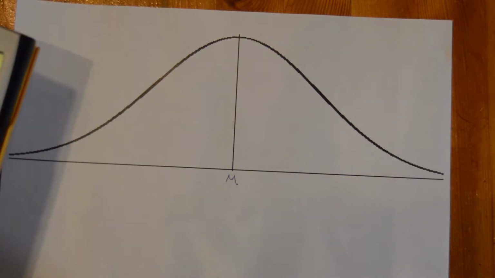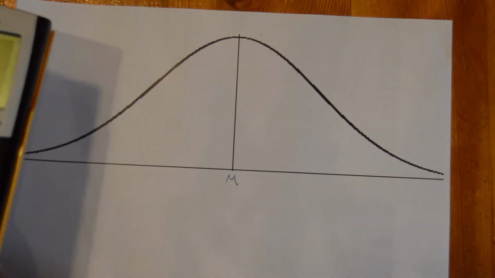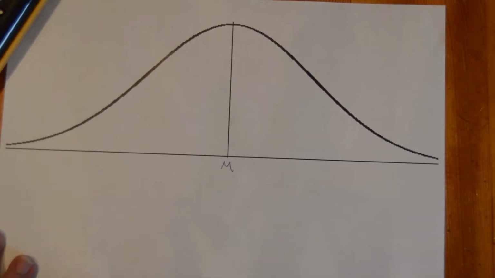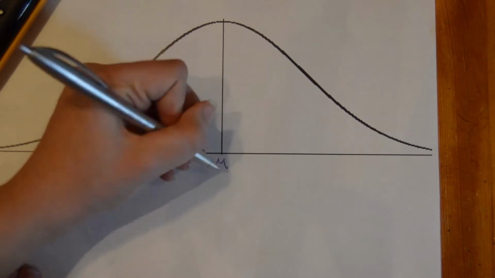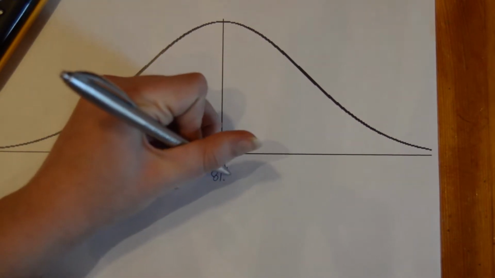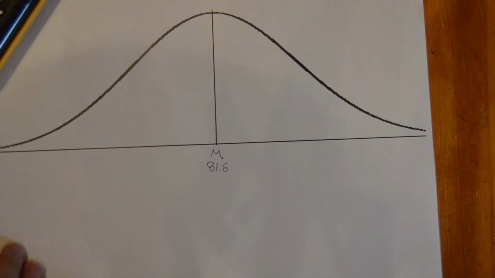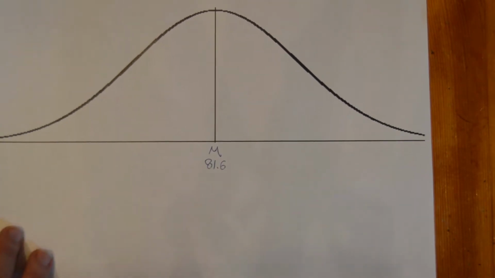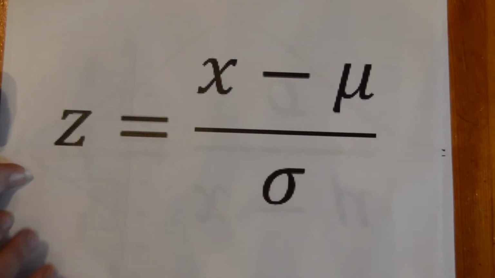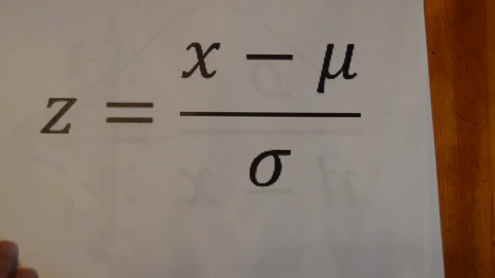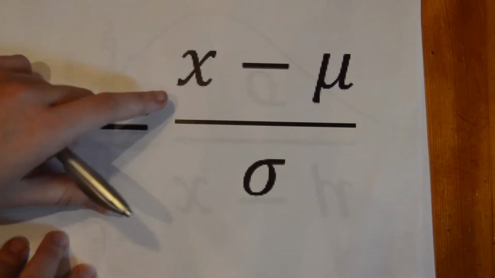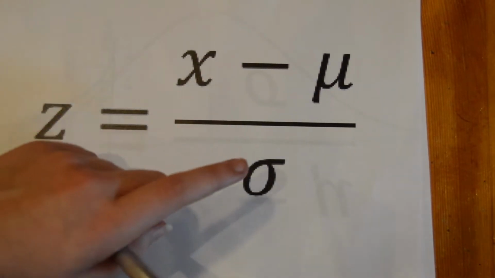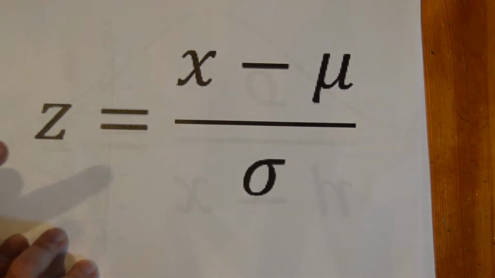Now, with a given test score or x value, we can calculate the percentile, which would be the z-score. Now, the mean for this data is 81.6, and we have a standard deviation of 9.24. Now, there's this fantastic, beautiful equation that we'll be able to use for this situation, free of charge. By subtracting the mean from any given x value, or a test score, and dividing by the standard deviation, we will have the z-score.